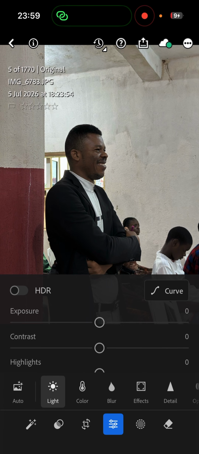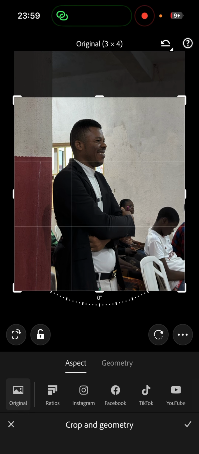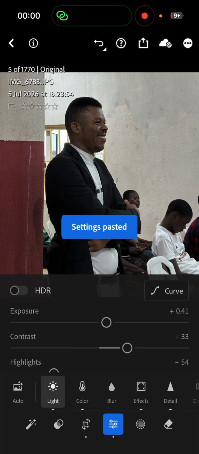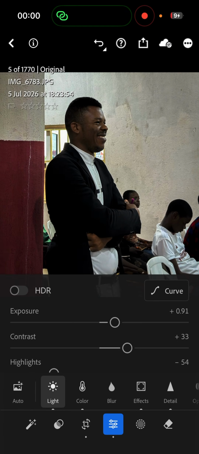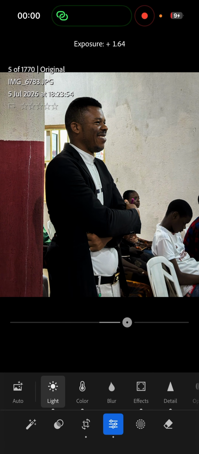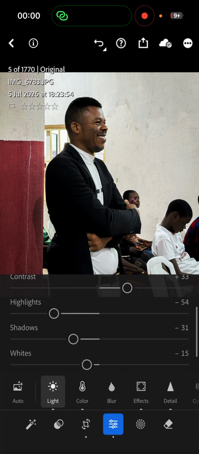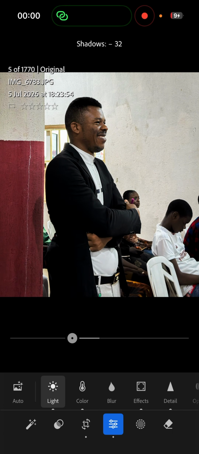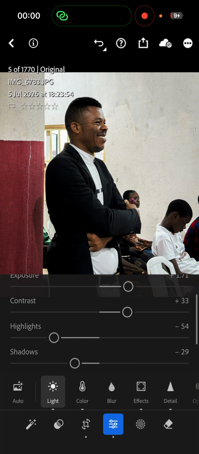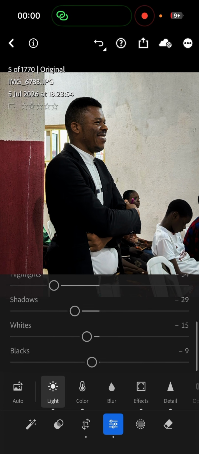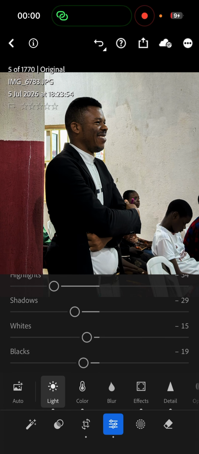This one, if you notice the headroom is much, you crop it, maintaining your rule of thirds, click on OK, click on your three dots, paste your settings. If it's too dark, you increase your exposure, right? See, look at that thing I wanted to tell you. Sometimes you may need to increase your exposure very much. Well, how do you balance it out? You reduce back your shadow. Are you seeing it is now balanced a bit, right? In case you increase your exposure much, you can use reducing of your shadows to balance it back, or the blacks. So this is what we had before, this is what we have now.